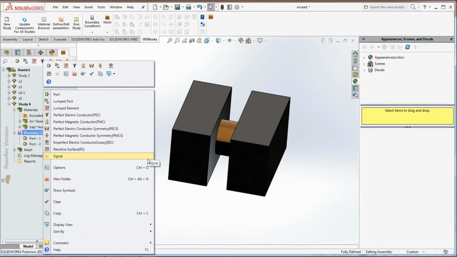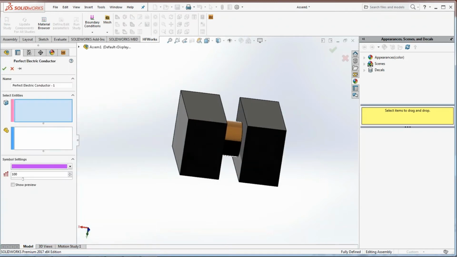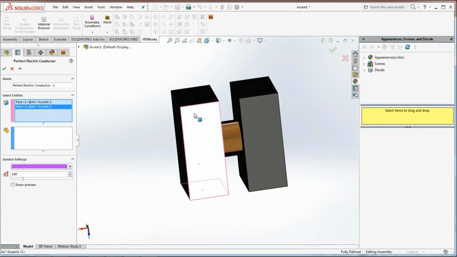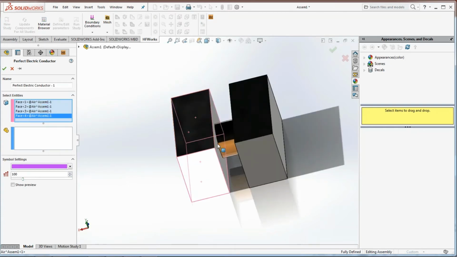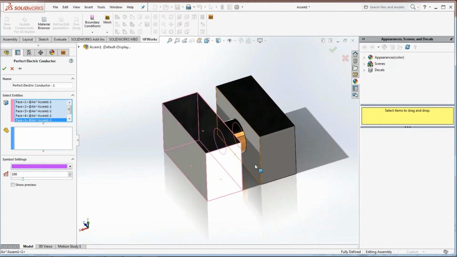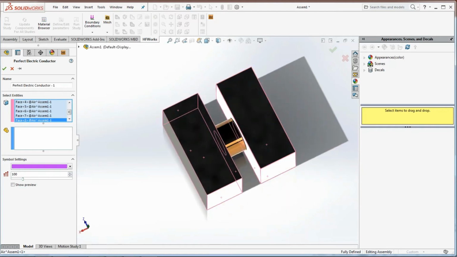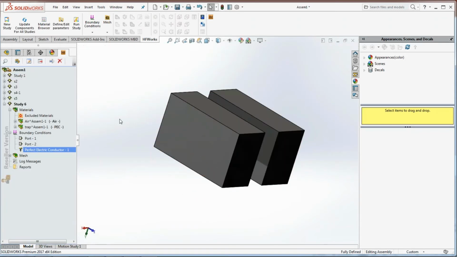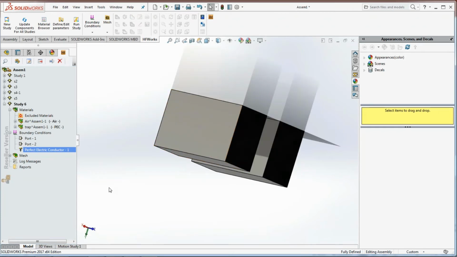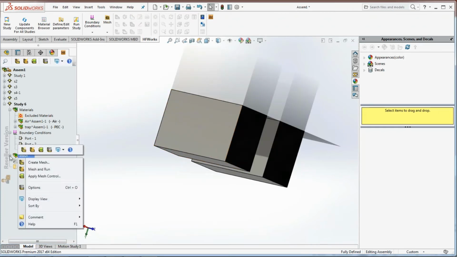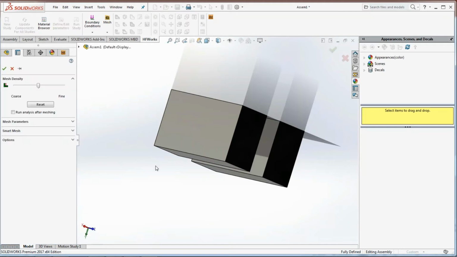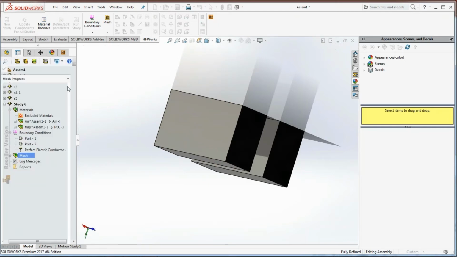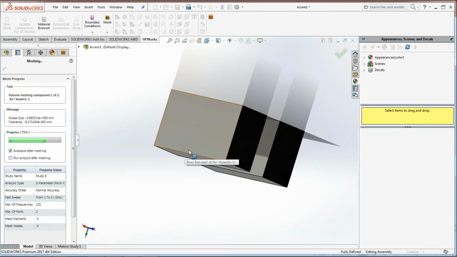And at the same time, we need to make sure that we apply PEC boundary condition on the bodies all around to make sure that our housing is complete, and we can also do our port calculations here. The third and last step of the pre-processing is to mesh our structure. So I can mesh it as simple as that. I create mesh and start to mesh. So it can start to mesh automatically itself.